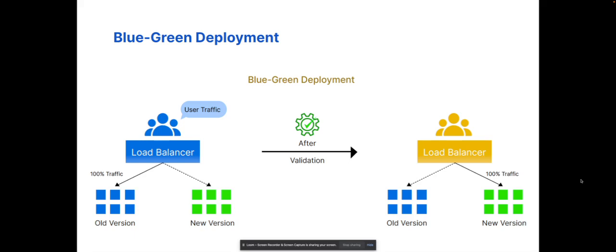Blue-green is about when you release new software, you shift 100% of the traffic to the new version, you do an evaluation, and if the new version is good, then you can kill the old version, and the new version becomes the baseline or production version. The key is when you divert the traffic to the new version, you want to do an analysis. You want a fast, quick, reliable analysis to prevent any errors and failures in production. And that's where we come in with our autopilot solution that allows you to do this analysis post deployment to ensure that the new release is good.